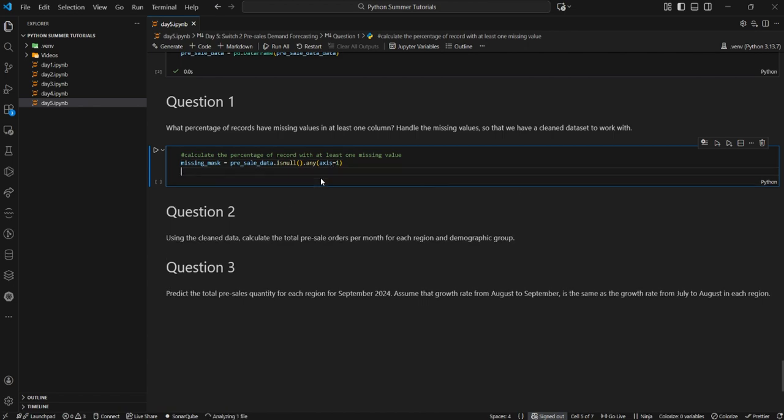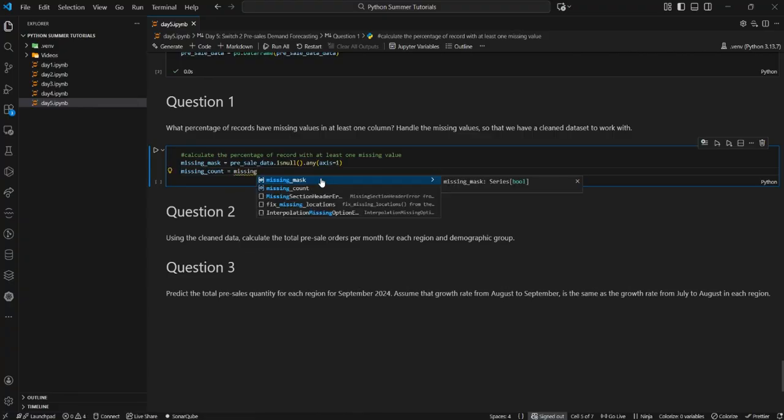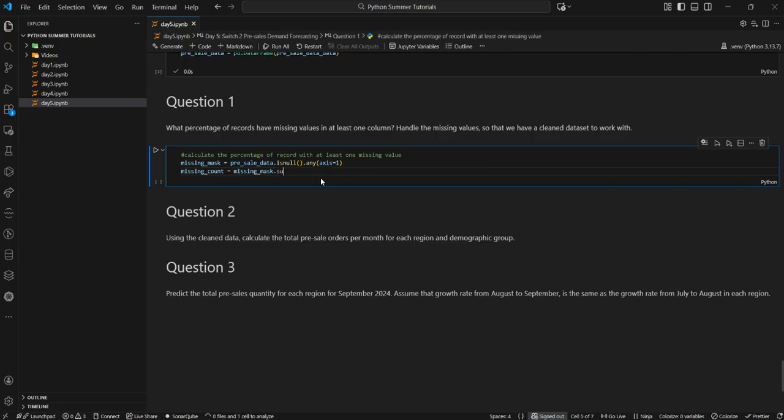So the next thing I want to do is count, so call it missing_count. It's missing_mask.sum(). I want to add up all the trues. Basically, true is treated as 1 and false is treated as 0 in Python. So when I'm summing my missing mask variable, it's going to add up all the trues and give me a single value.